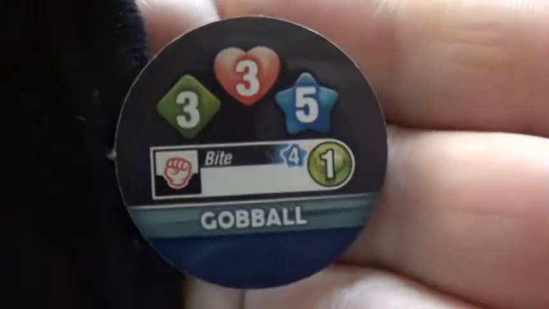The other one it comes with is a gobble. Looks like a little sheep. Also has abilities as well. And he summons the gobble. And he is, I believe, King of the Gobbles? Yeah, King of the Gobbles.